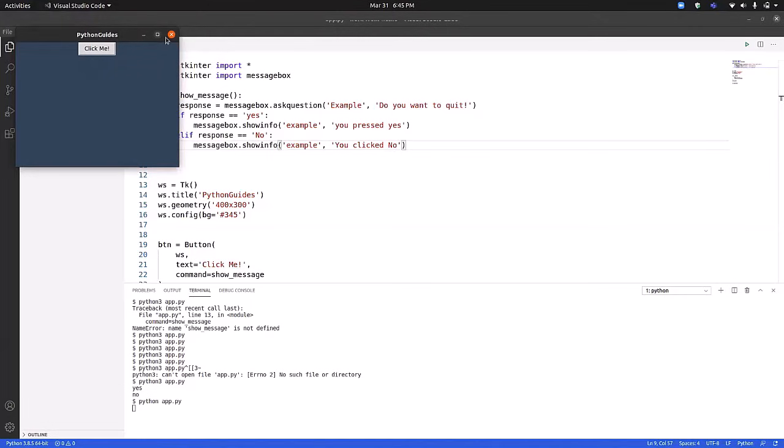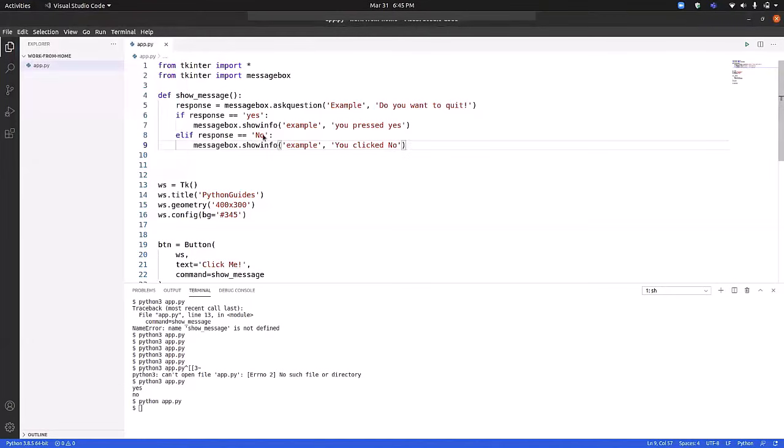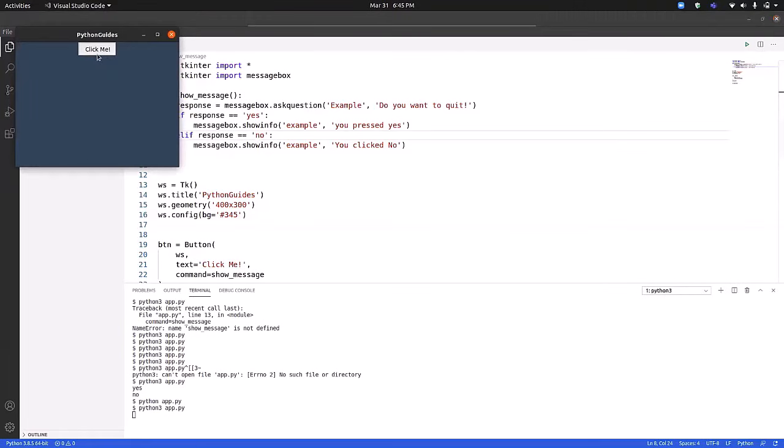That's why it did not appear. You can notice over here, I have mentioned the uppercase N, so it should be exactly the same. If I click on no now, it displays you clicked no.